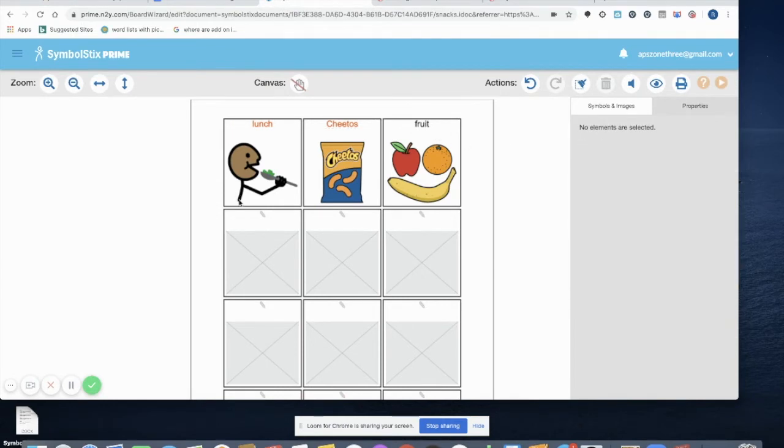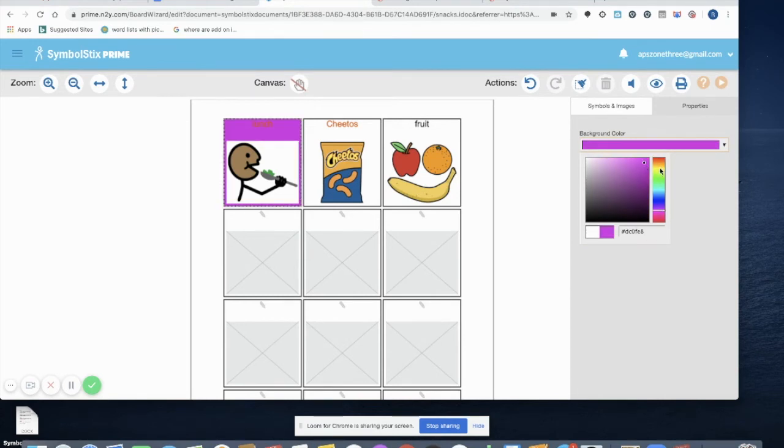In order to change the background color of your image, you will select the box. When you see a dotted line around the entire box and not just the image or the text, it will say over here background color. We can drop this down and modify the background color. This is wonderful for students who have visual impairments who may need a high contrast image. Doing this the same way that you did the text font color by selecting this and copying it so that all of them are the same is a good idea.